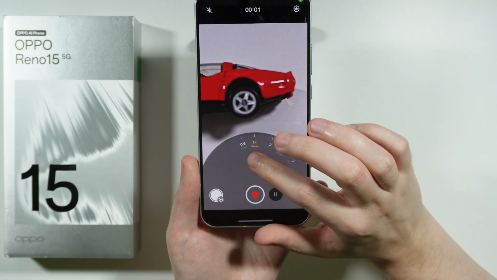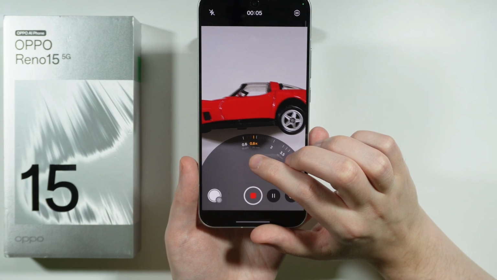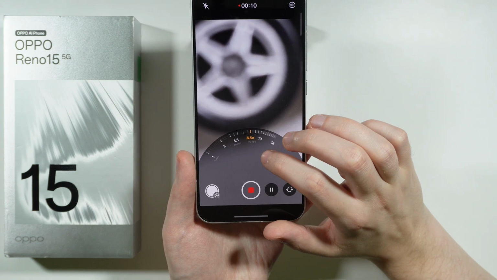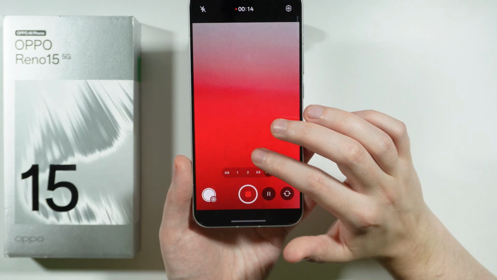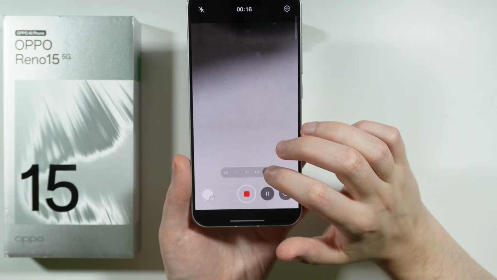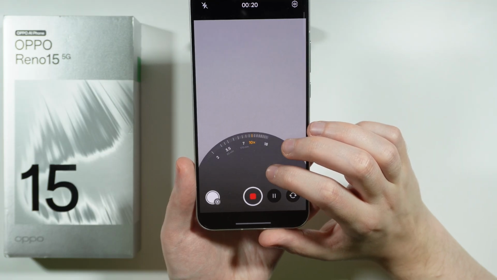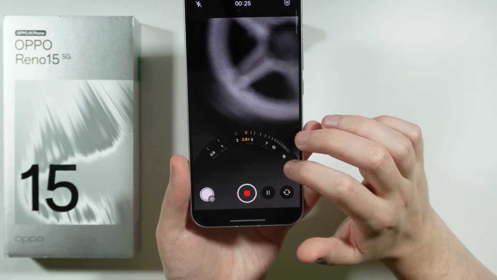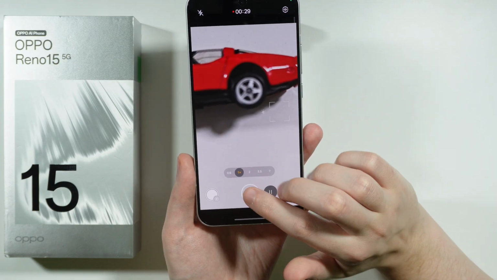video. And in this case, if I try to zoom out, as you can see, yes, it is possible to switch lenses, but of course this option might be limited only to certain resolutions and different frame rates. Even if I use a bigger zoom, let's say if I zoom in all the way to 10x, as you can see there is a clear shift as well because the image suddenly changes. So yes, it is possible to switch lenses like that.